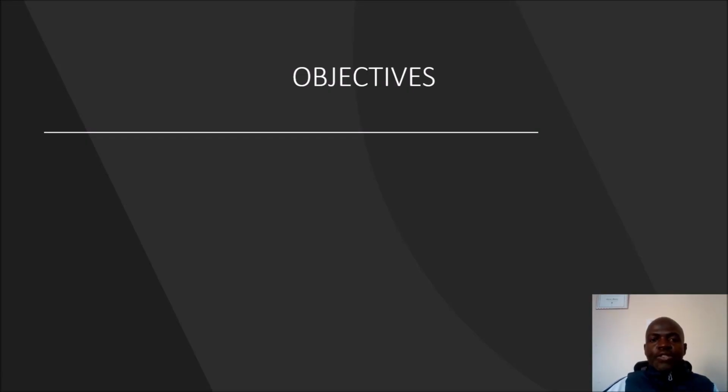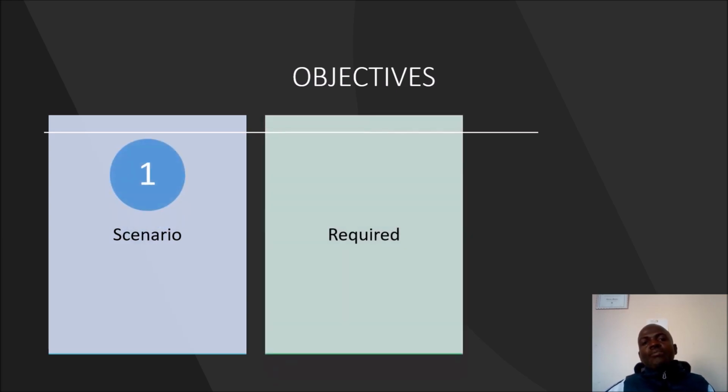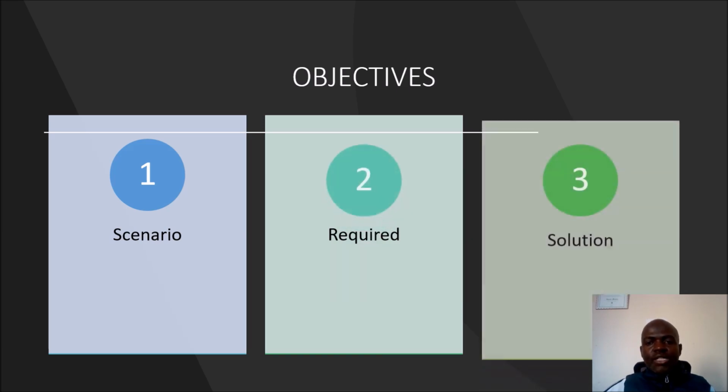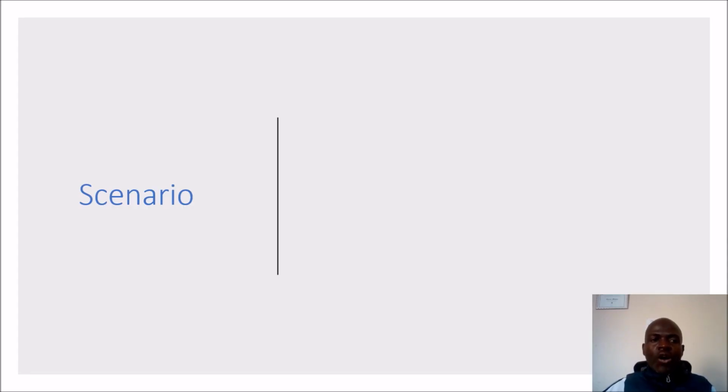The objectives of this recording are, first of all, for us to appreciate the scenario, the things that you could have done at a scenario reading stage, and then moving on to your required, picking out the things that you should have noted for the purposes of dealing with your required. And then lastly, obviously, we would want to go through our solution. Not necessarily to run down through each and every point in the solution, but just at least to get a workable approach as to how you could have taken the question.